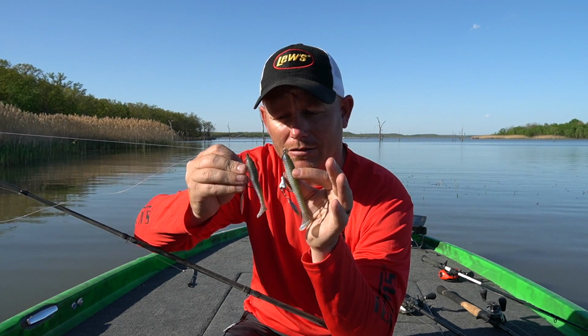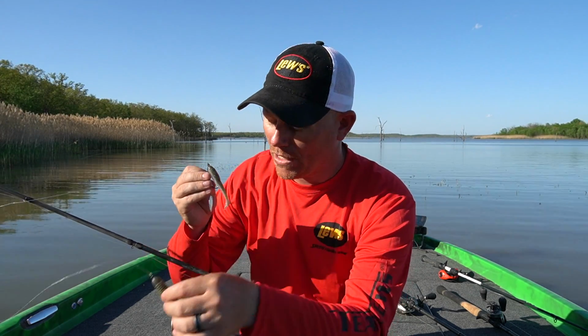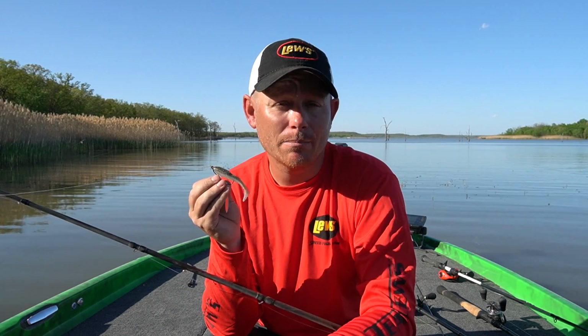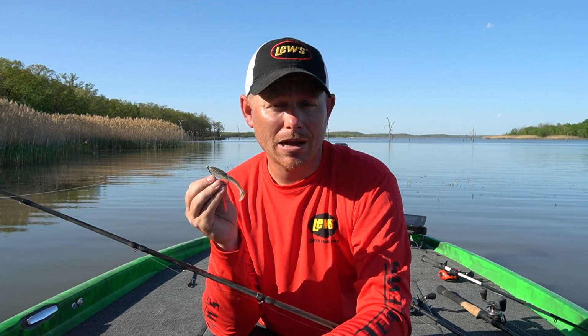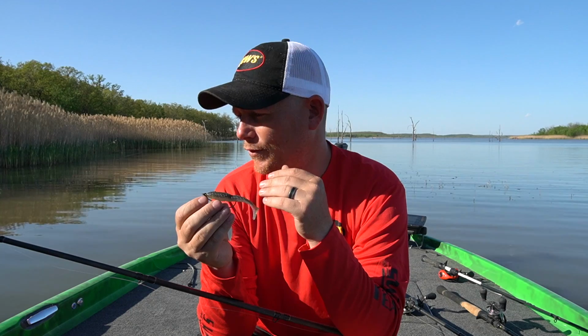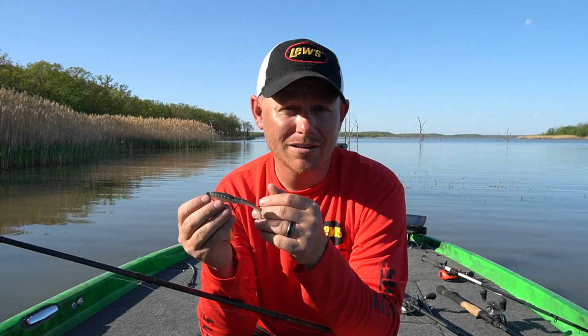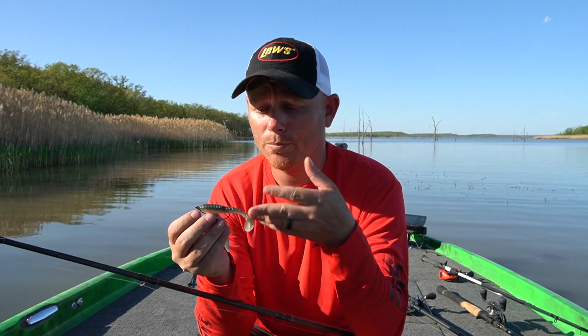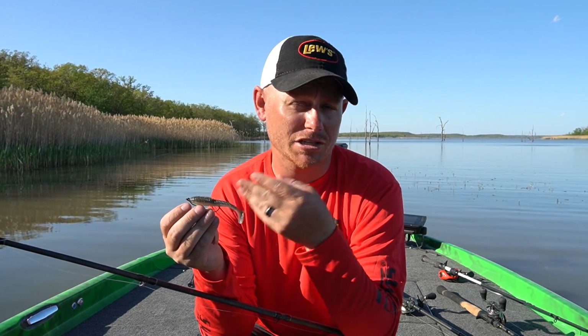I know it seems a little abstract and a little different, but when I want to go up there and catch fish, and I want to beat the guy that's going down the bank in front of me and beat the guy that's going down the bank behind me, I'm going to turn to a rig that I can get the most amount of bites on. This is like, if you were thinking of what's a good MLF bait, or something that they're fishing and trying to catch 100 fish, this would be one of the rigs that I turn to first, especially during the post-spawn, because you're going to get a million bites on this thing.